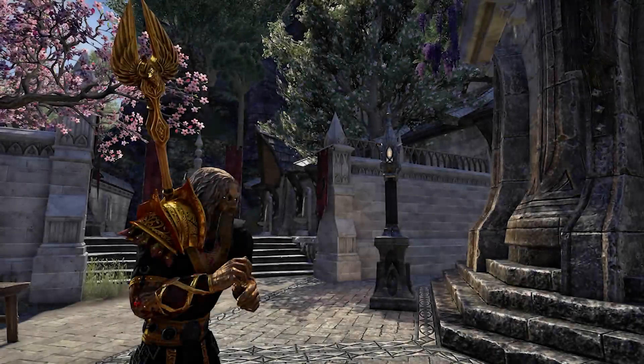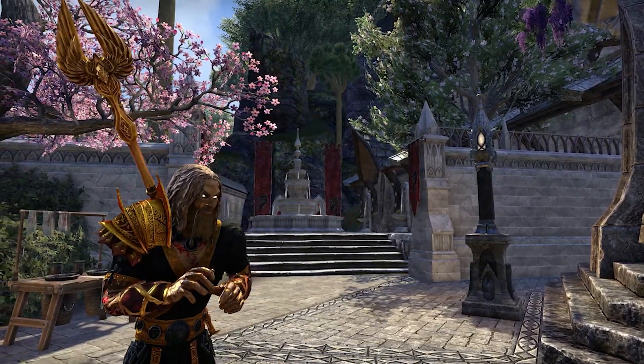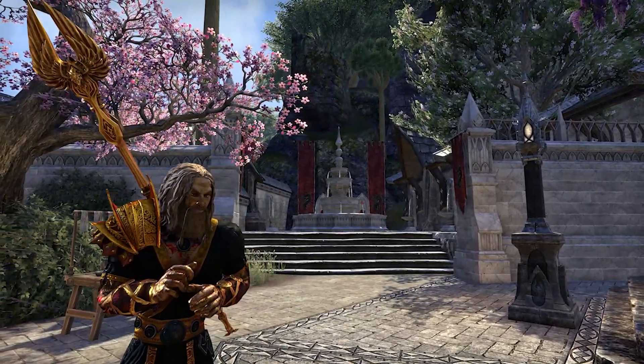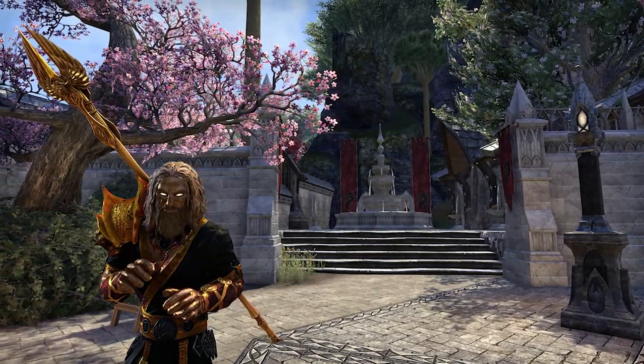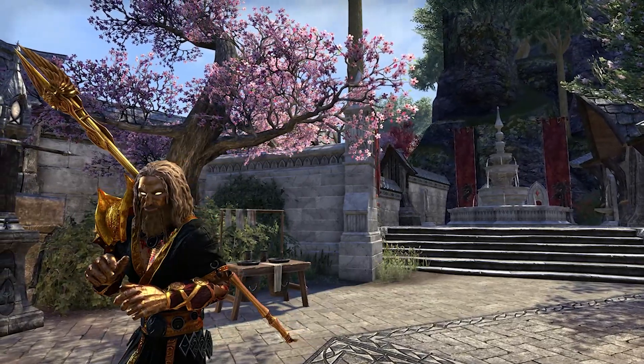For the chest, we're going to get a nice tight shirt. I think it's a Sunspire shirt or Dragon Guard shirt, one of the two. It's got a nice gold trim on it, gold around the arms, and the arms are quite nice — a bit of the arm is poking out so you can still see the skin and the design of the character. A little bit of the chest is also visible.